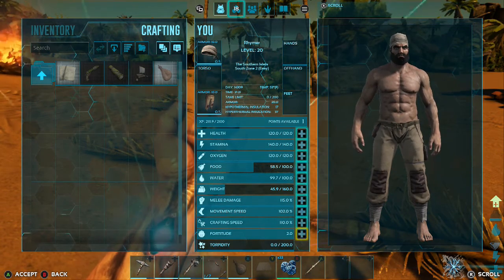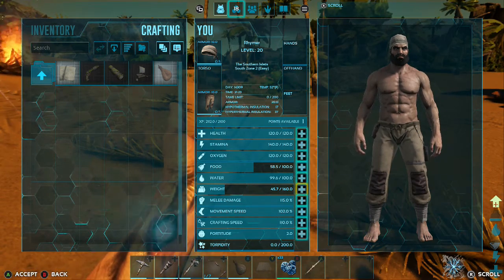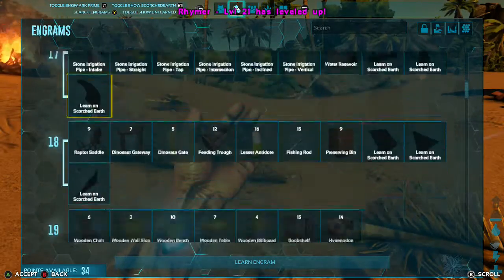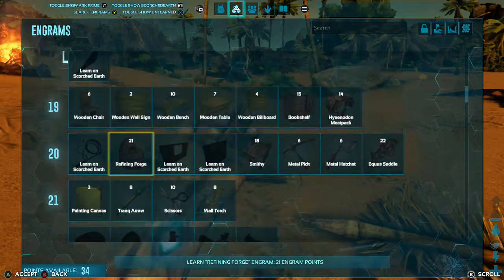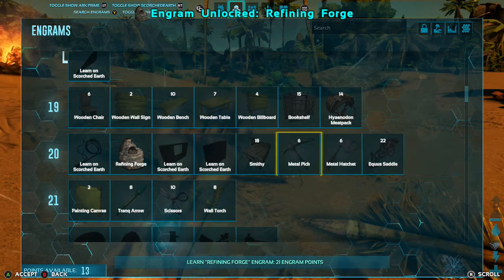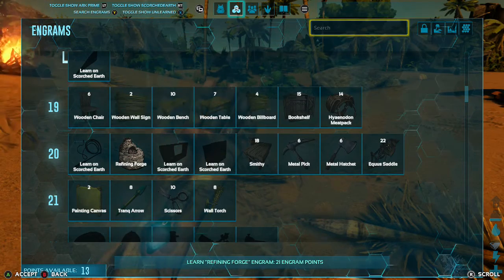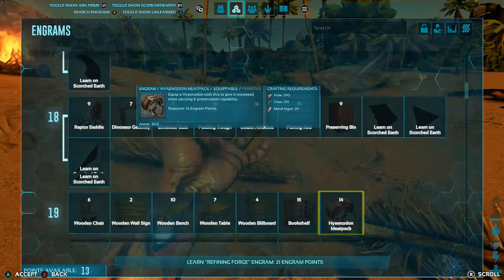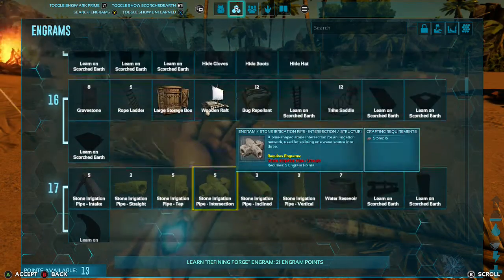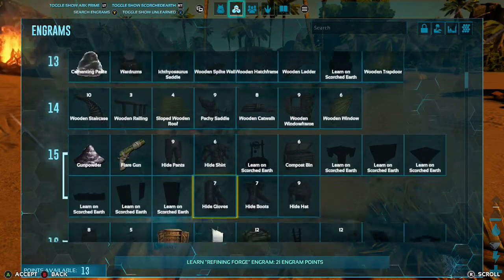We're gonna go ahead and level up real fast. Let's level up. Now let's level up our weight again, because I've been talking about that quite a bit. So 21. Now we should be able to get ourselves the refining forge, and then after that we'll be able to get the smithy to get our metal tools. So we're almost there, guys. Let's go ahead and, while we're at it, scroll up here. We do need a preserving bin, but I'm not going to get that just quite yet. I'm going to wait till after we get our boat base built for that.